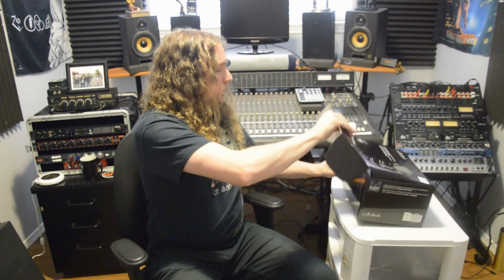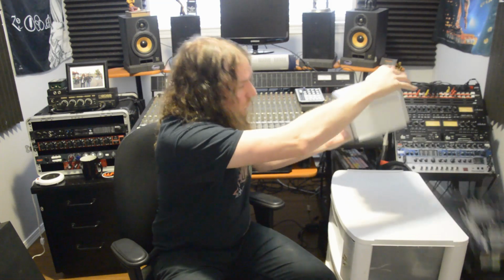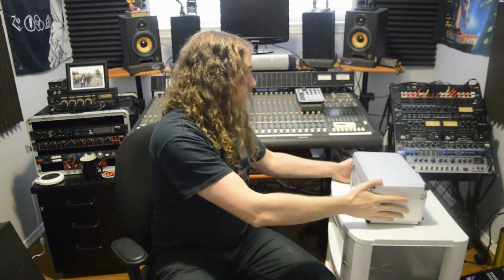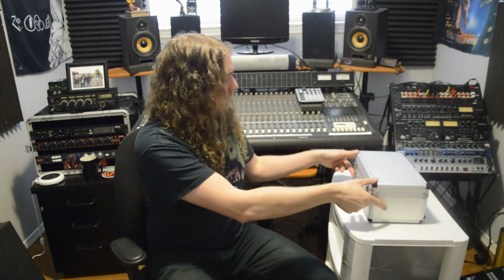Now right off the bat, these ART mics also come in one of these carrying cases, which looks nice, but I don't know how much it'll actually protect your mics if something drastic happens to them.